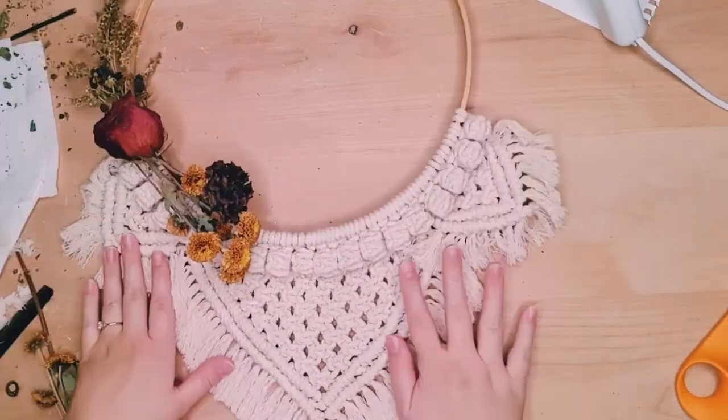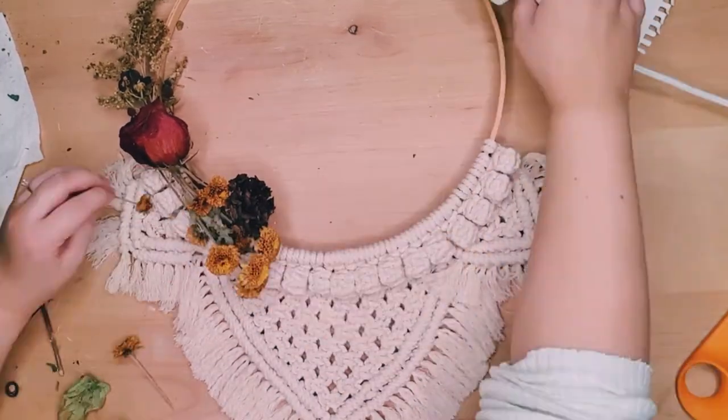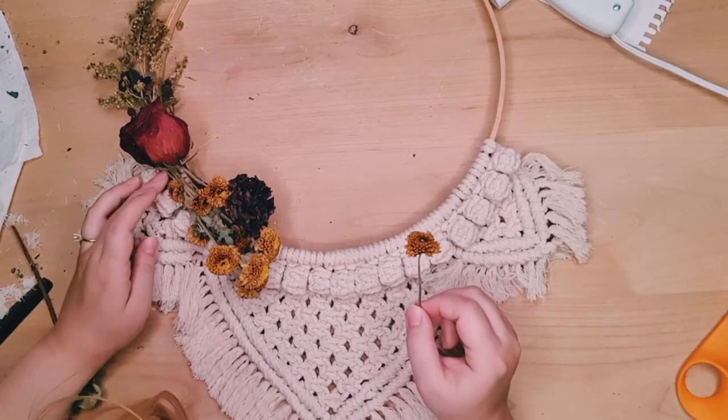I've never made a wreath before, and I know dried flowers can be quite delicate, so we'll see how long it lasts, but it's been out for a few days and it's been fine so far.